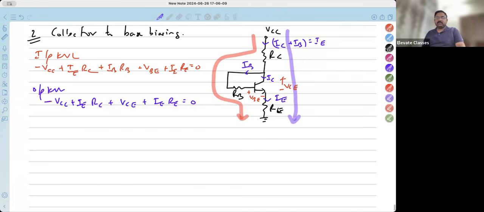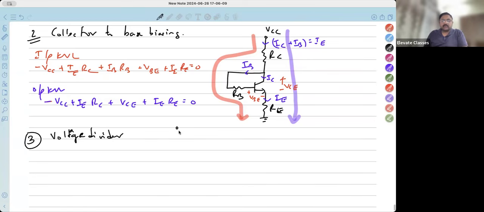ठीक है? Now the third and final type, again which is very very crucial. First से second ज़्यादा important है exam point of view से भी, और second से third बहुत ज़्यादा important है. There is a higher likelihood of a question coming from the third type than from the second than from the first. What is the third type? Third type is the famous voltage divider bias.